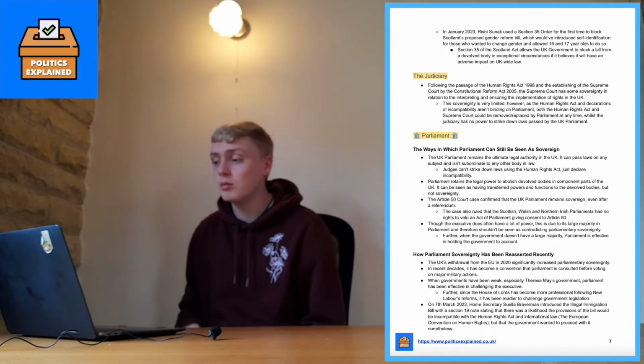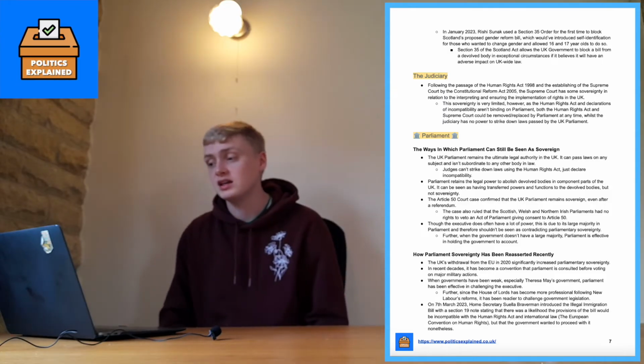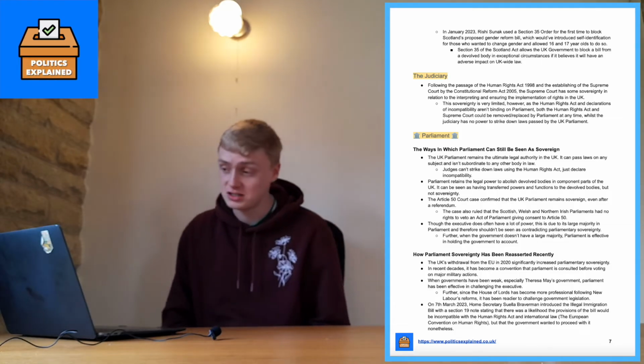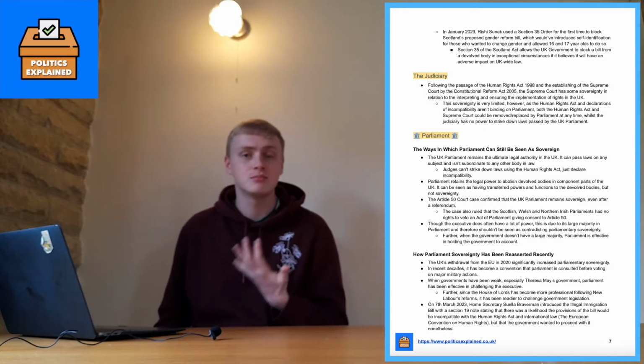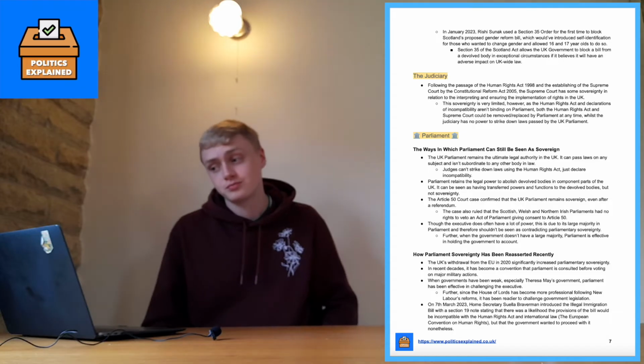Parliament retains the legal power to abolish devolved bodies in component parts of the UK. It can be seen as having transferred powers and functions to devolved bodies, but not sovereignty. So obviously there are some counter arguments to that, but it can be seen that legally and theoretically Parliament is still sovereign, as it could theoretically abolish the devolved bodies.